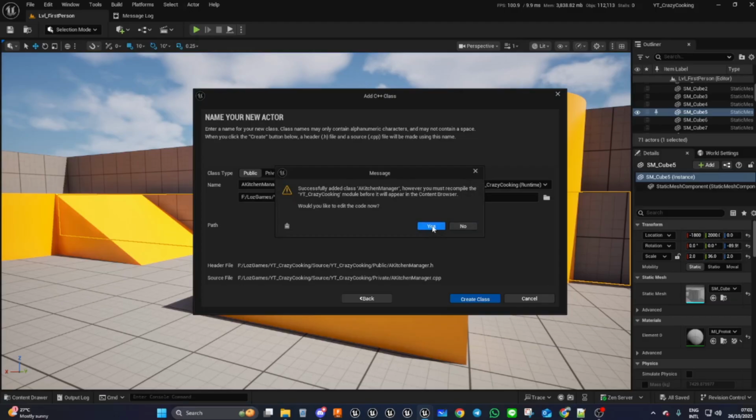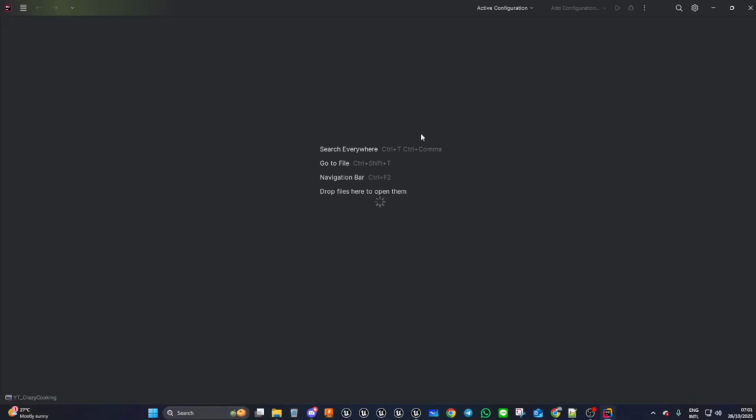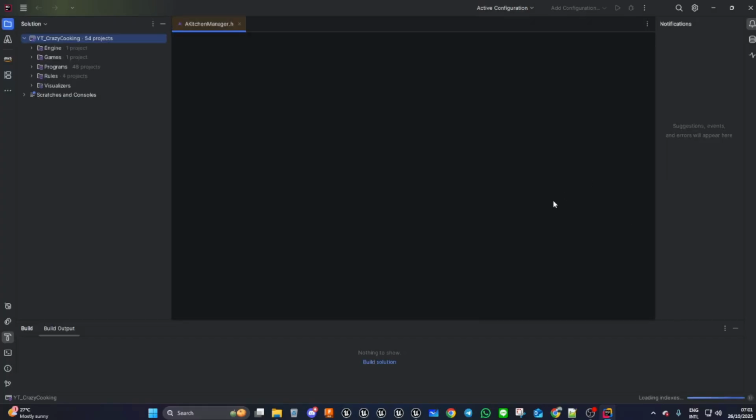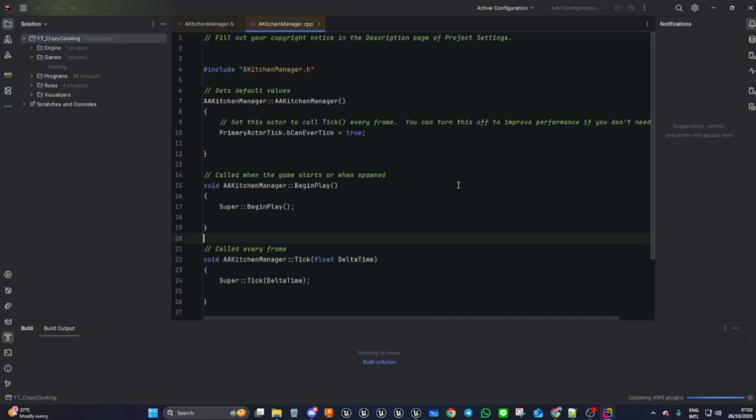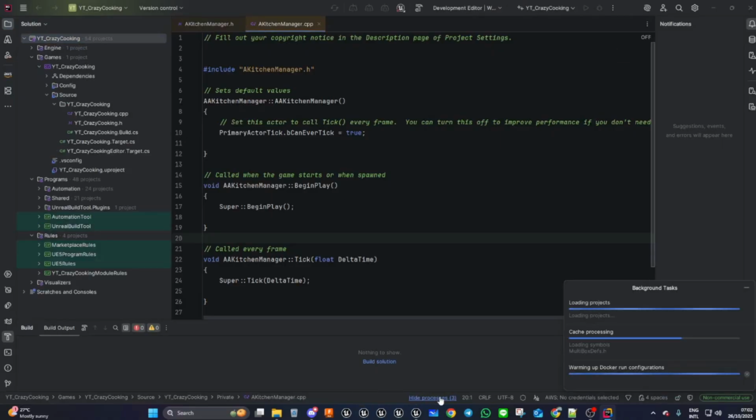We're going to say yes to this one. Like that, and it will open up our editor, whichever editor you have set in your preferences. For you, probably Visual Studio, but I'm using Rider just because it's personal preference. This will take a moment or two to load up, especially loading the project, depending on how big your project actually is. So it does take a while. So while it's doing that, I'm just going to pause the video, and I'll be right back with you. In fact, actually, it's doing it very quickly. Oh, no, let's wait. It's almost done here, look.